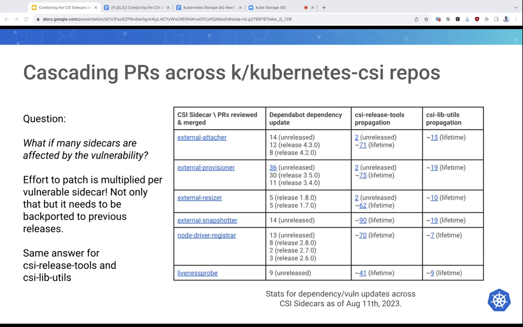Something that I didn't mention is the cascading problem, which happens if, let's say, there are many sidecars and all of them have a dependency that's vulnerable. That means there will be a pull request created against all of the sidecars, and this effort needs to be multiplied by the number of releases that the community supports.